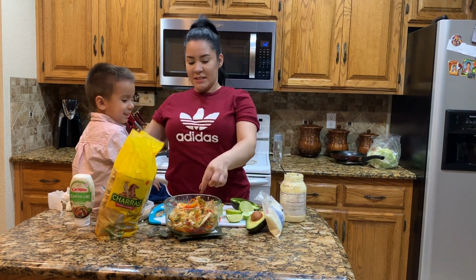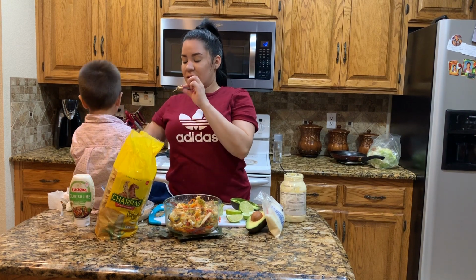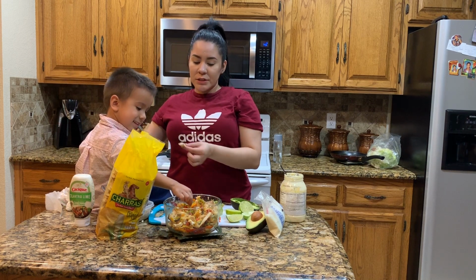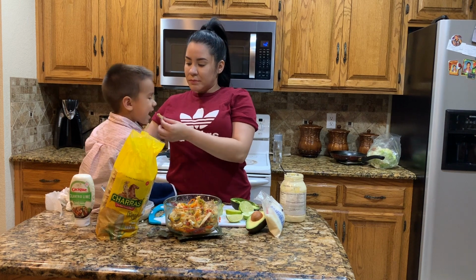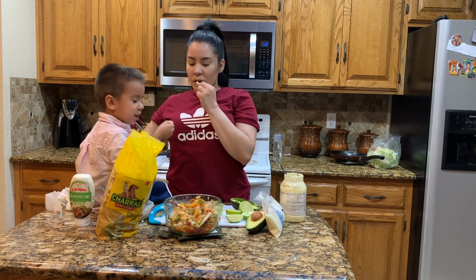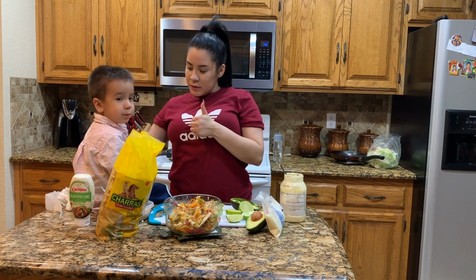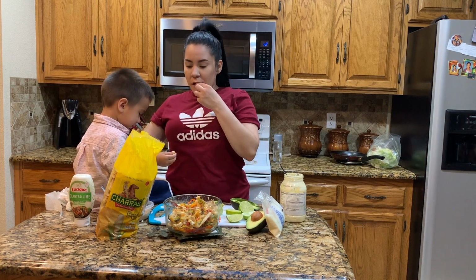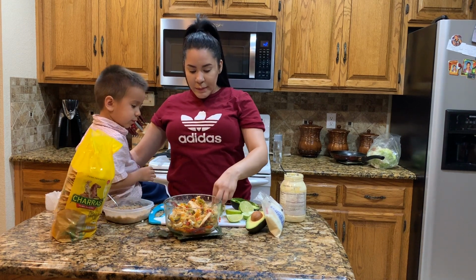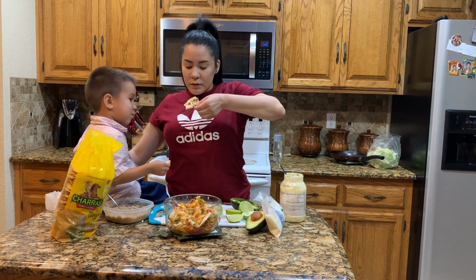Goodbye. You want to taste the chicken? No. You're not hungry? No, this tastes gross. No, it doesn't taste gross. It's really good. Taste the chicken. Don't put it back in there. Here. Oh, you do it. Here. You eat the chicken, I'll eat this.